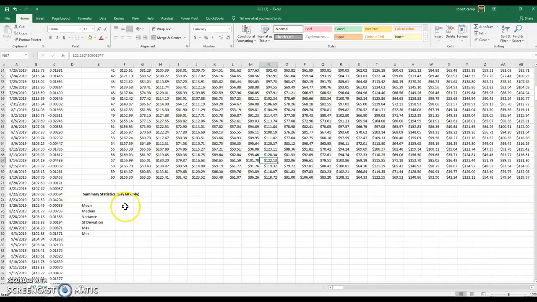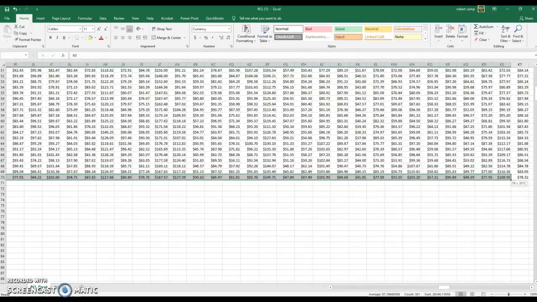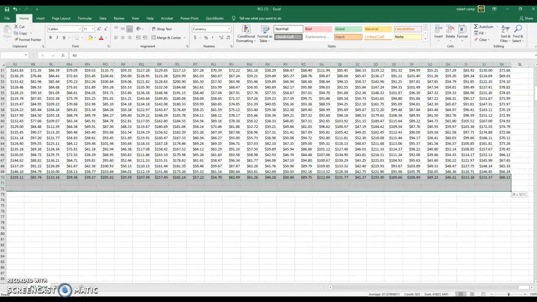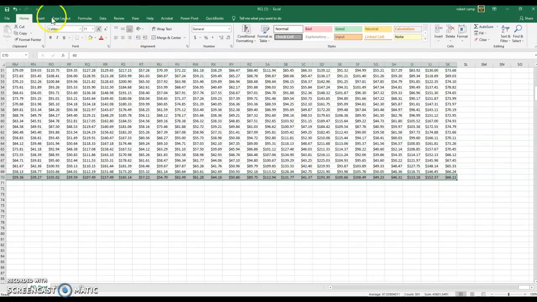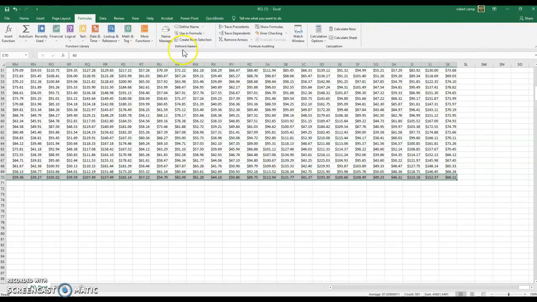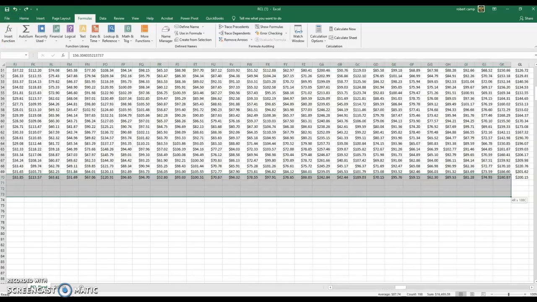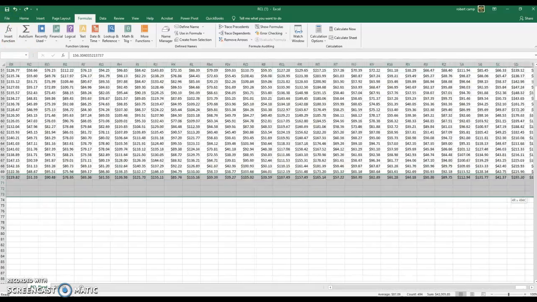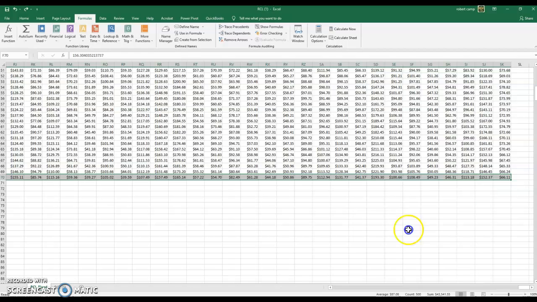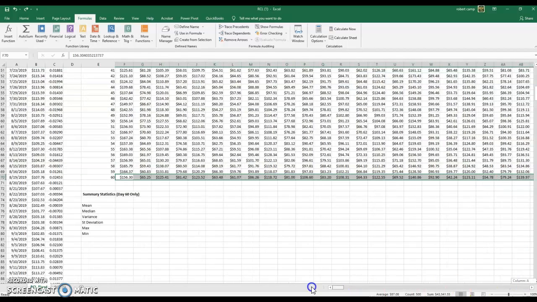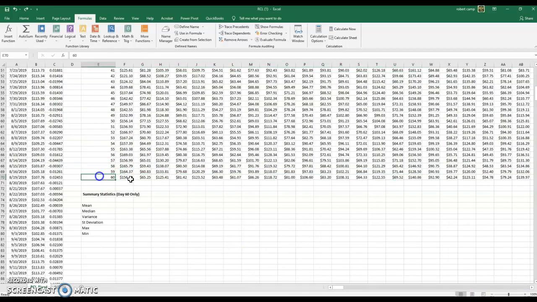So let's take a look at a couple things here. This is a lot of data, so we don't have to keep highlighting it. Let's go to data, formulas, create from selection, and it doesn't quite know what to do, so we'll say left column, we'll force it to come in there. Now if we look at that, we have 500 columns that we named nothing, because it is a number, we can't do that.